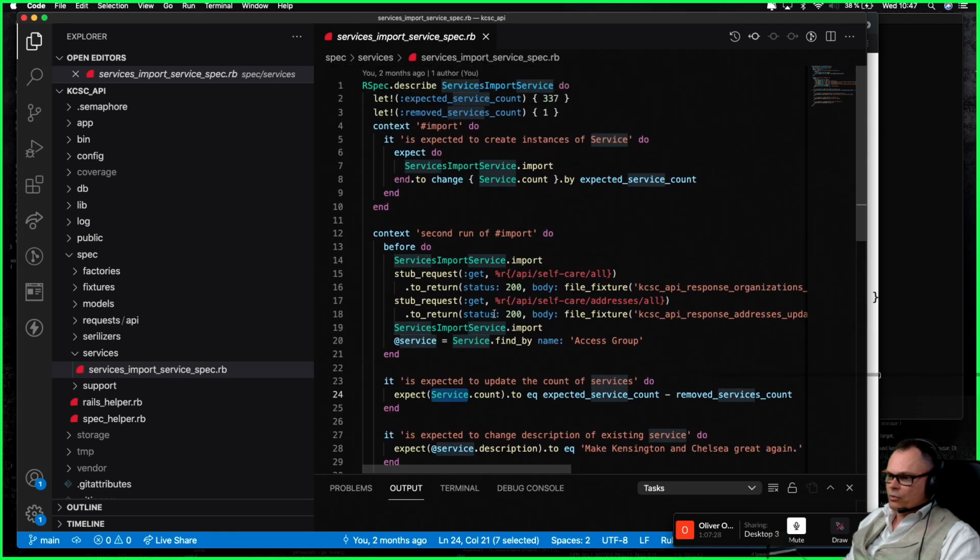But so we can do a second round of input, but where's the first round of input? What the fuck? Context. Right. Okay, so this is the first one. So we expect this input to change the service count by expected service count, and the expected service count is 337. You understand, right? We know that because in our fixtures we have 337 services.